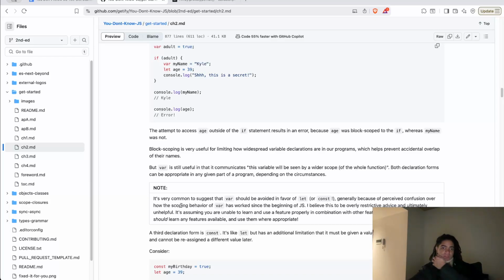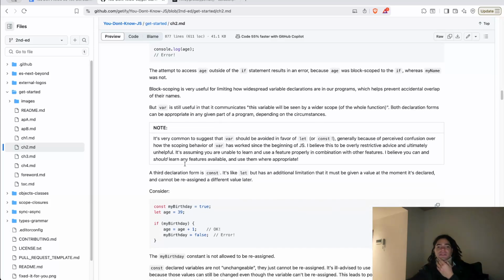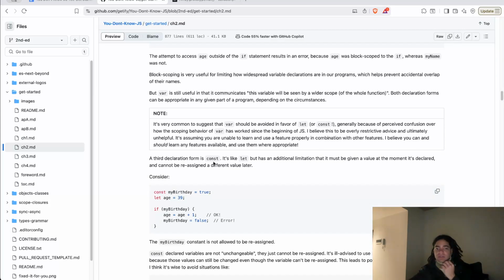It assumes you are unable to learn and use a feature properly in combination with other features. I believe you can and should learn any feature available and use them where appropriate. A third declaration form is const. It is like let but has an additional limitation: it must be given a value at the moment it is declared, and it cannot be reassigned or redeclared.